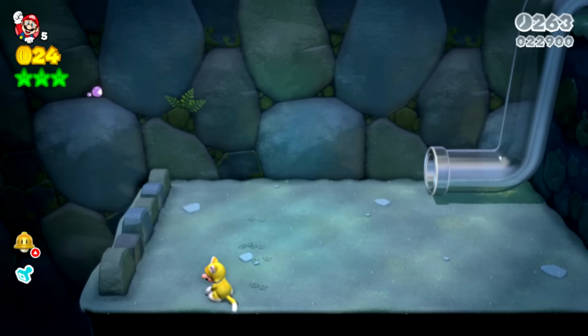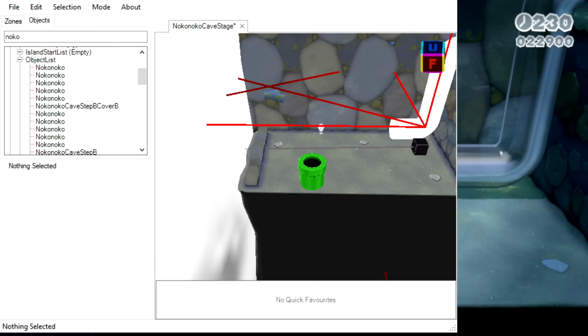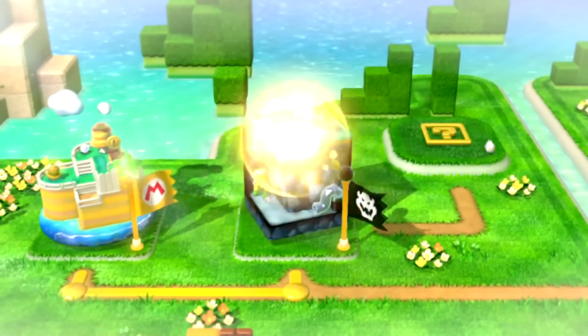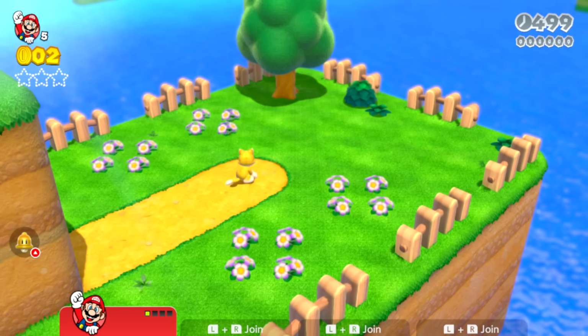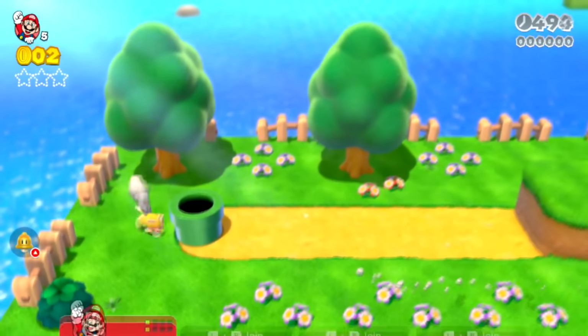Okay, so we have to adjust that pipe as well. Okay, let's bring the pipe down there. We have brought the pipe down. And now this should hopefully work. This better be the last time that I have to make an edit and reload the game for this level. This level has been causing so much difficulty by wanting to play it backwards because of all of the pipes.